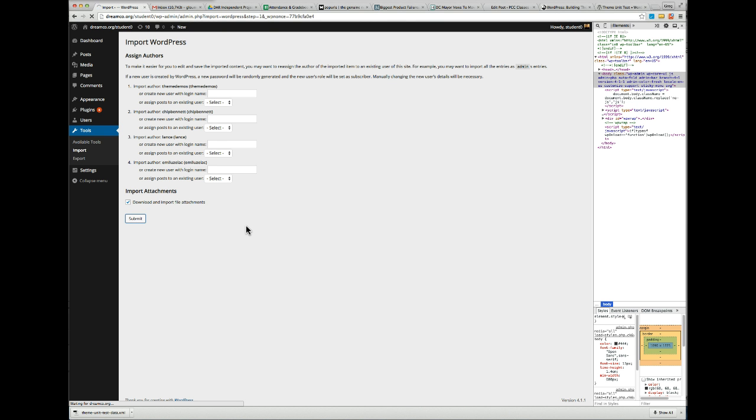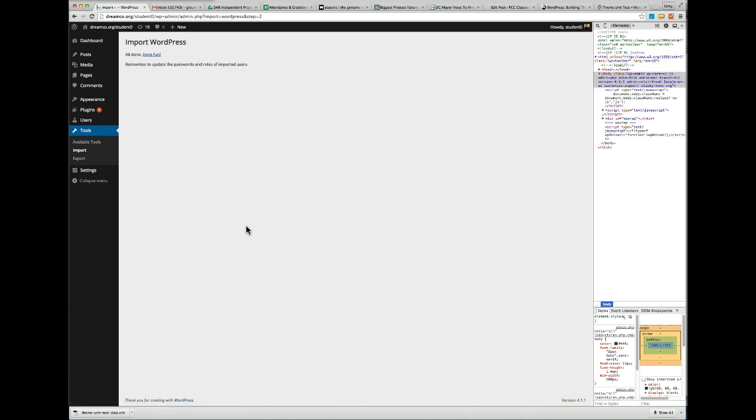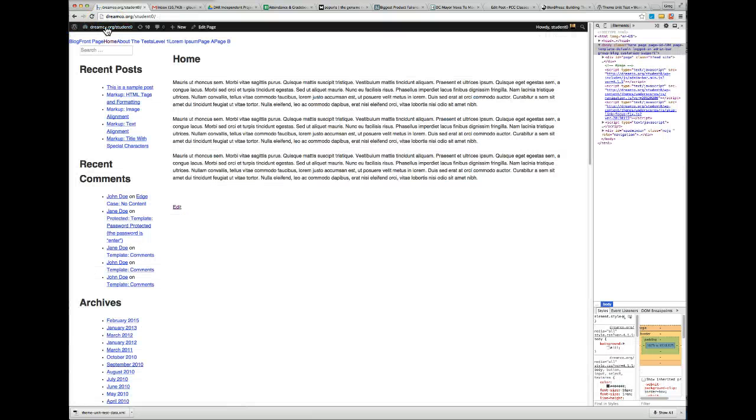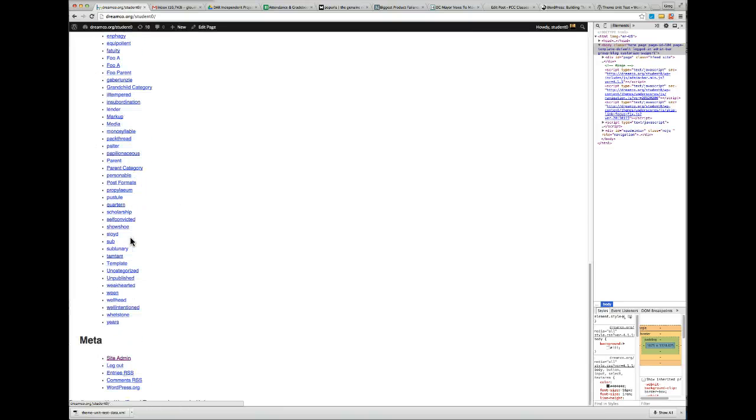Sometimes you can actually import duplicate data. Okay, it looks like it was done, so all done, have fun, you can click on that. Now let's go look at the front page of our website and see how it's changed. Well, as you can see, there's now menu stuff up here. There's recent posts and comments that didn't used to exist, categories, all this stuff, right?